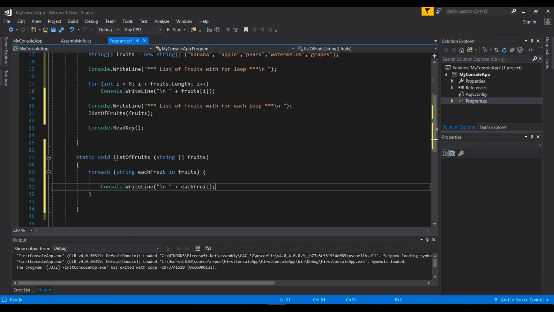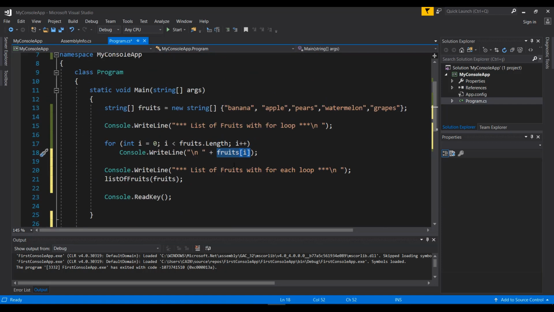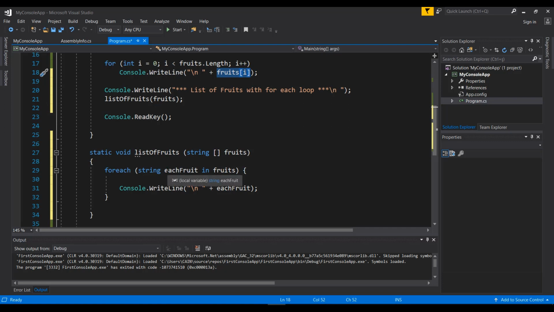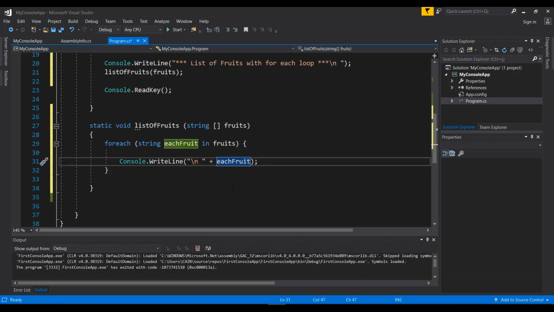So in the previous exercise, instead of each fruit, you were using the i value 0 going up to the length, and you were trying to display whatever is there in the array with fruits i value. Whereas in here you just use the data type of the array, and then inside you iterate over them, and that should be it.